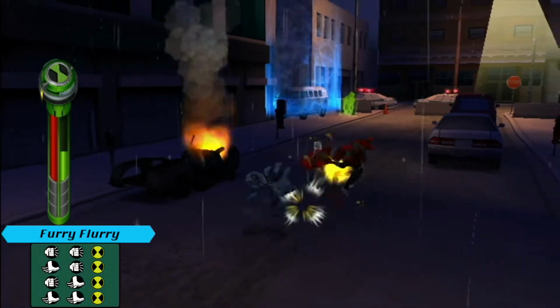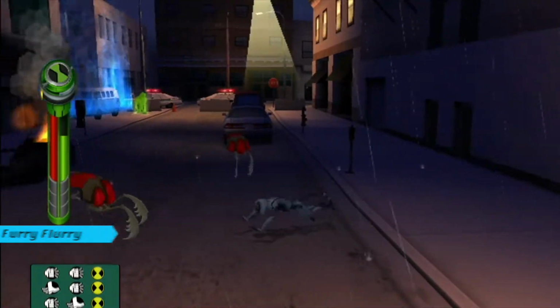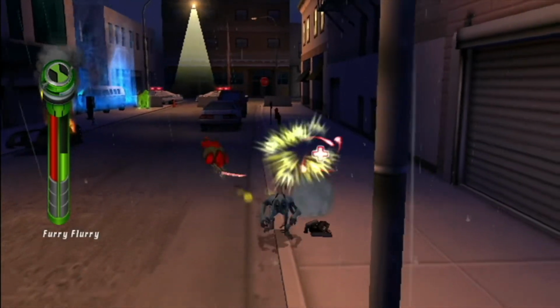Now let's get into his combos. He has Furry Flurry. I almost said Fury Flurry. That was really tough to say. It uses up your Omnitrix power whenever you use a combo. He also has, that's not what I'm looking for. Apparently I can't get it off. I'll just show it off another time.